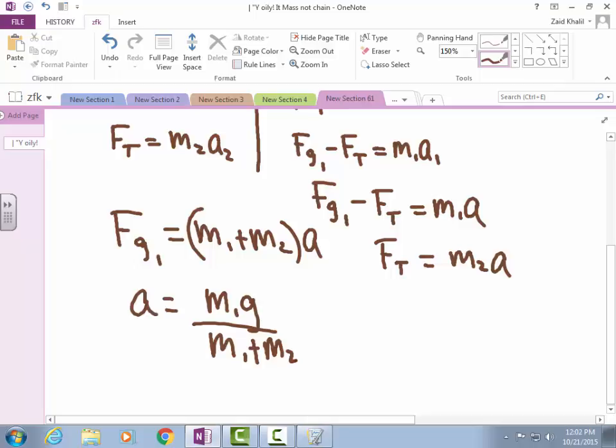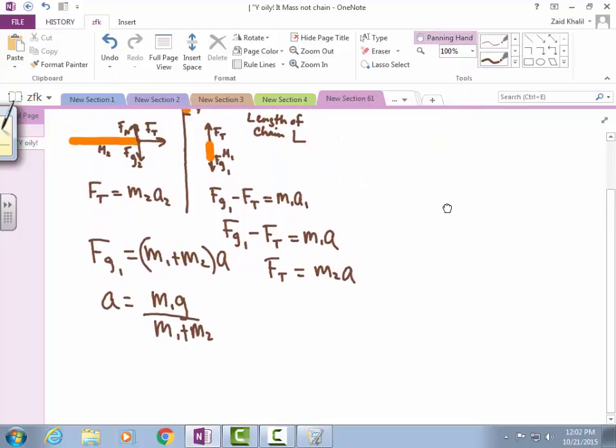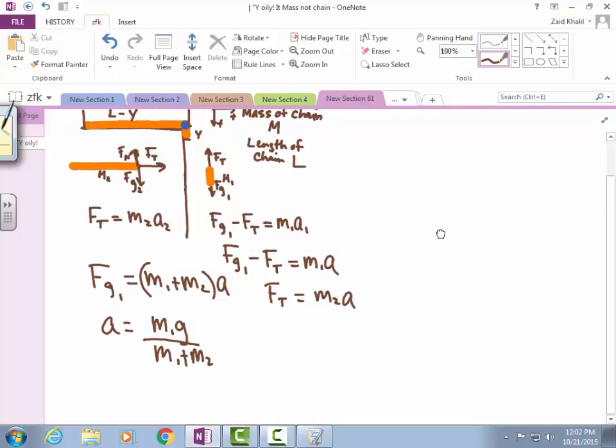Aha! But wait a second here. What can you say about that chain? Come on now. What can you say about that chain? The chain is made of the same material. Each link is the same. So therefore, it's called uniform. It's uniform material. What does that mean? Same density. What does that mean? If you take any piece of length, it'll have the same mass per unit length. Correct? Let's use that.